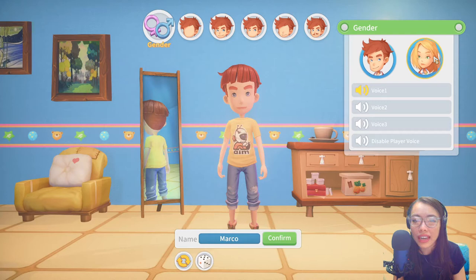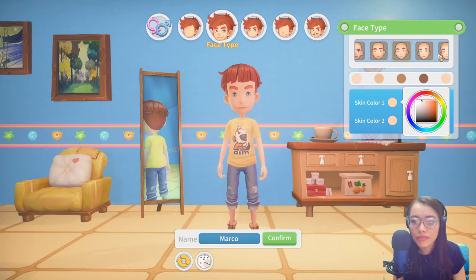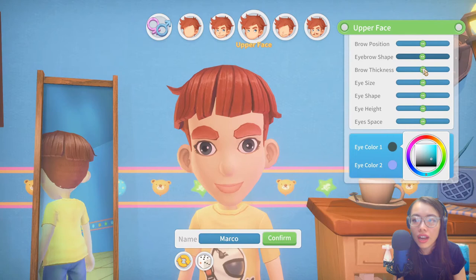I think this time around, I want to be a boy. Face type. Should I pick a face kind of similar to mine? We've got to choose someone with thick lips then. He has kind of big eyeballs and a kind of bigger lip, but his eyebrows are really thick. Oh, I guess we could just change that. Eyebrow thickness. There you go.